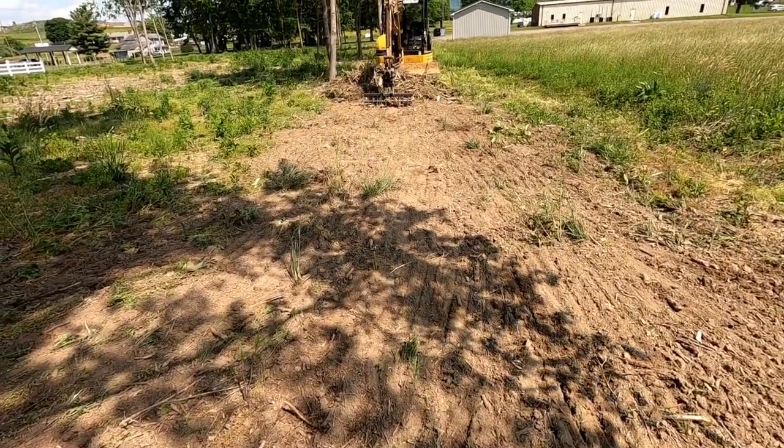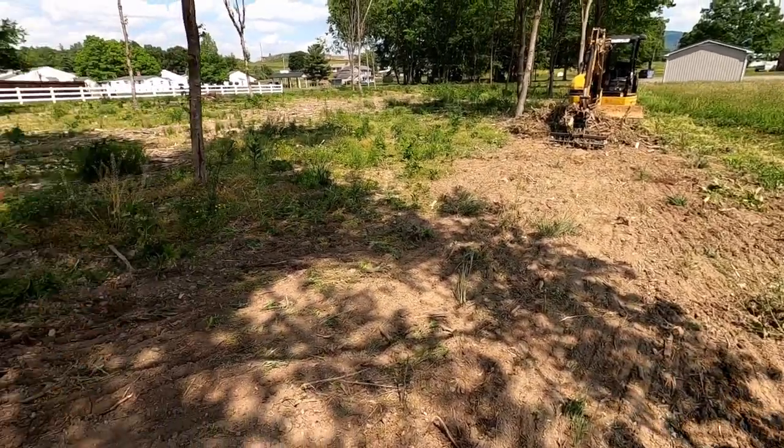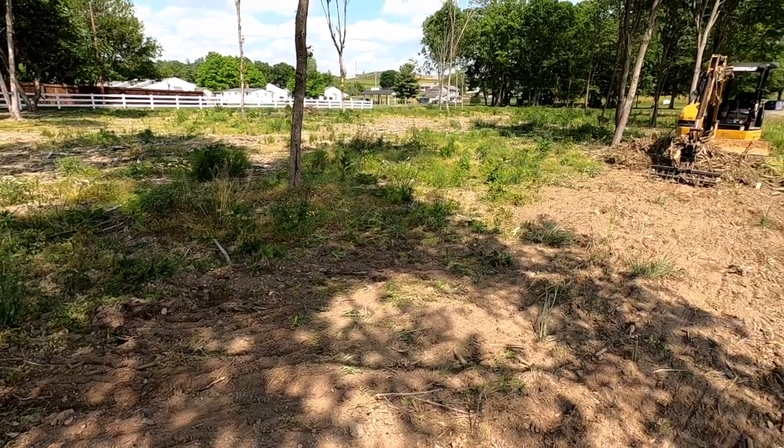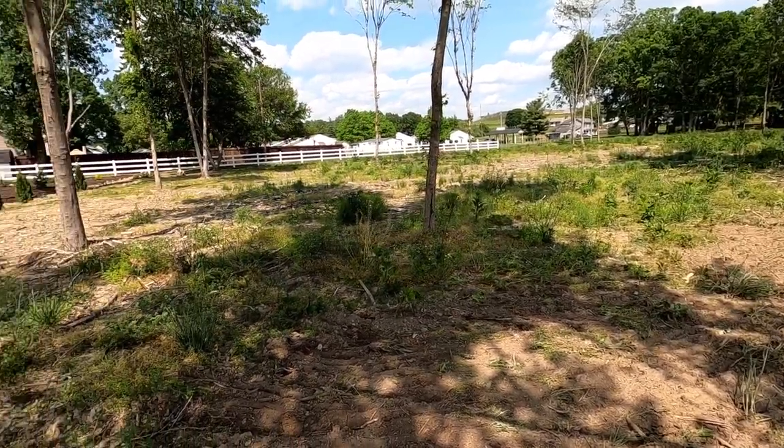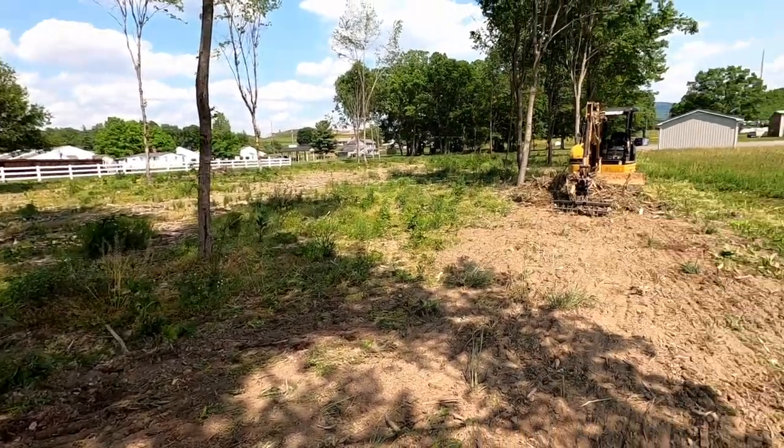So we're gonna keep on trucking along and get this all the way to the white fence line cleared, and hopefully we don't find any missing stumps that I didn't grind.